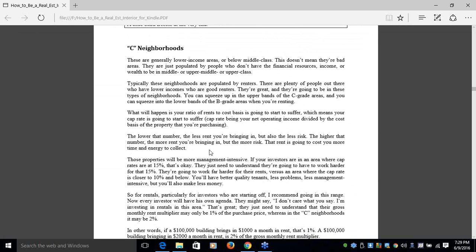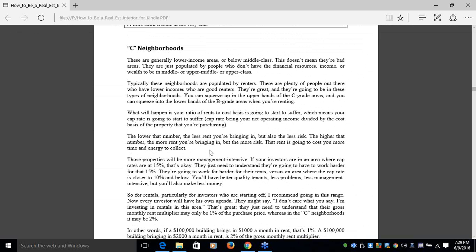C plus will look more like the B minuses and the Bs, with more cars out front, that type of thing. And in the flat C areas, where you're going to have a pretty good mixture of rentals and still home ownership, you're definitely going to see more cars on the streets. You're going to see possibly older homes. You're going to see older windows, older siding, things like that. You'll see more old school traditional front porches.